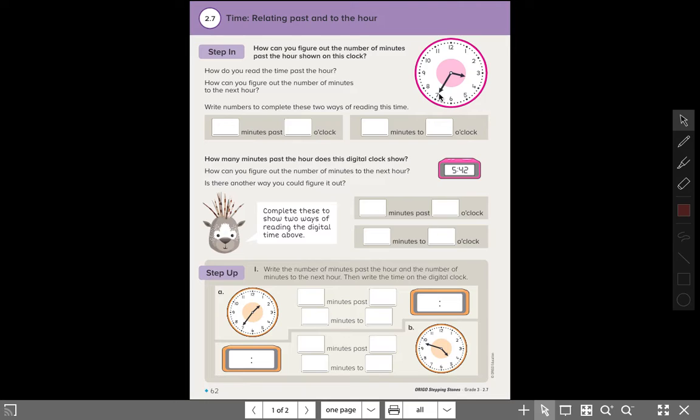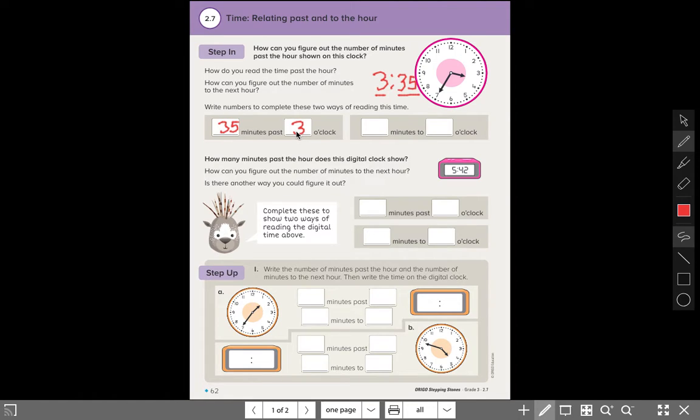All right, so if we read this clock, the time on this clock right now is 3:35. It's not to the 4 yet. It doesn't go to 4 o'clock until the minute hand gets all the way around to the 12. So it's 3:35. If it helps you, write the digital number next to it first. 3:35. Now, minutes past. You look at the minutes. 3:35 is the same as 35 minutes past 3 o'clock.